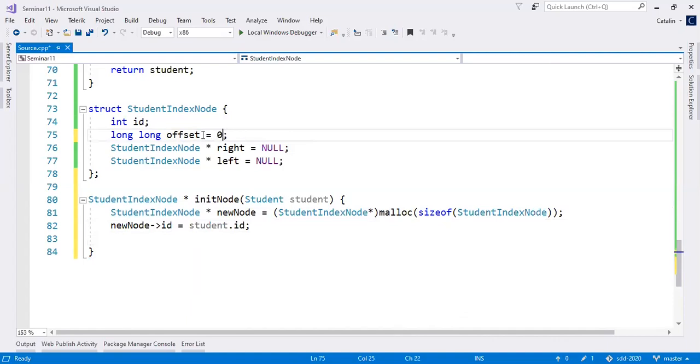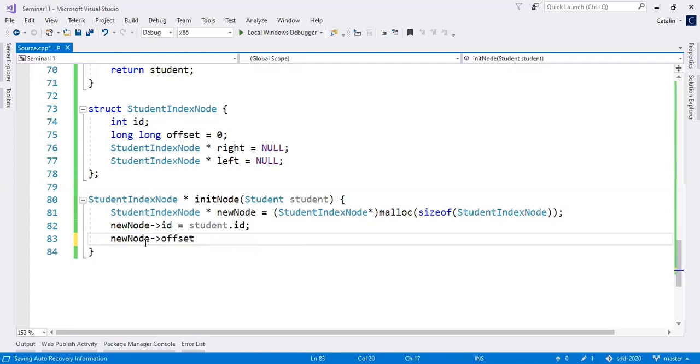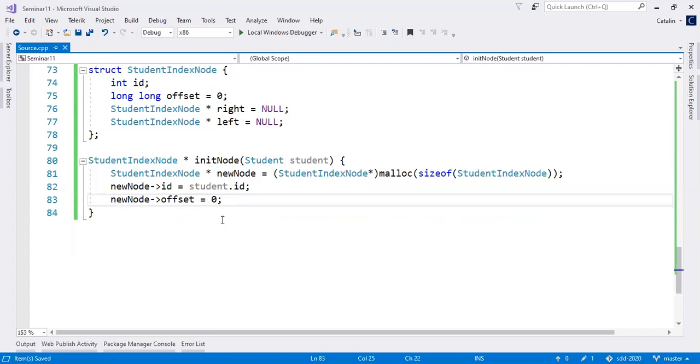So for example, this should be 0 by default, but let's be sure that it will always be 0. So offset is 0, which means we know it's at the beginning. Or you can set -1, and in that way you can validate it, because 0 at this point could be the first student in the file.